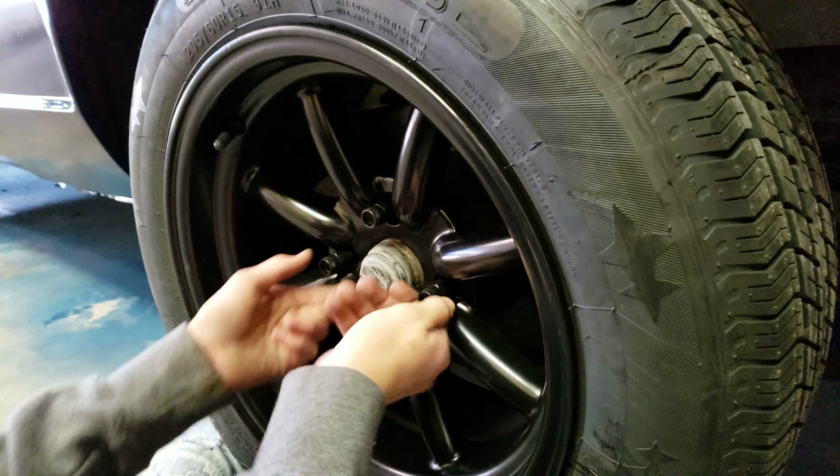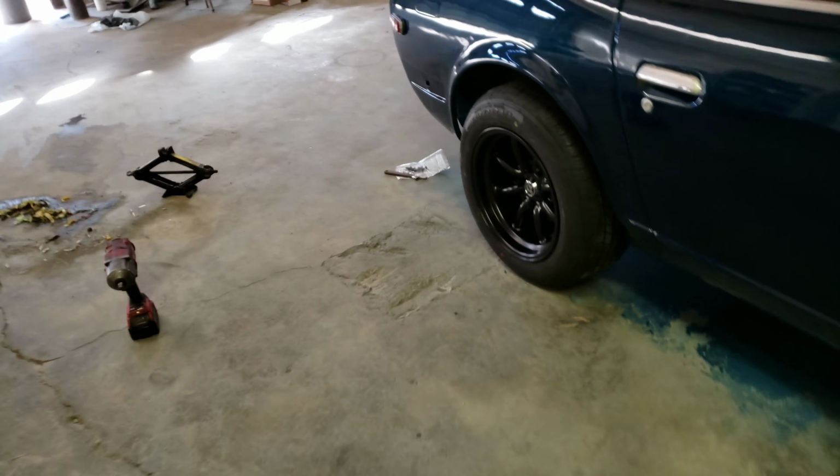The good news is all the tires are on. And it looks pretty good. Besides the back riding like a monster truck, we're going to see the front in a second. Hey, shut your mouth. Looks good.